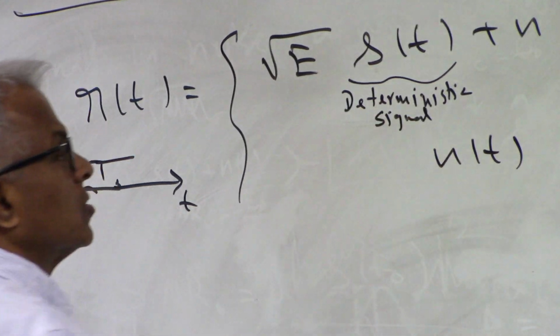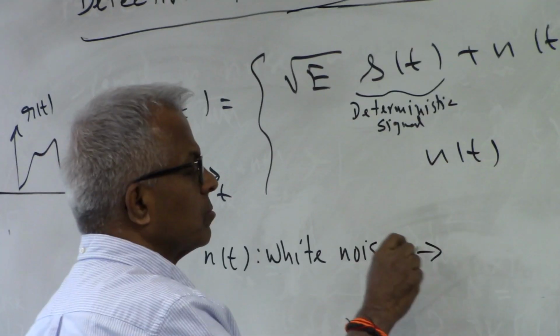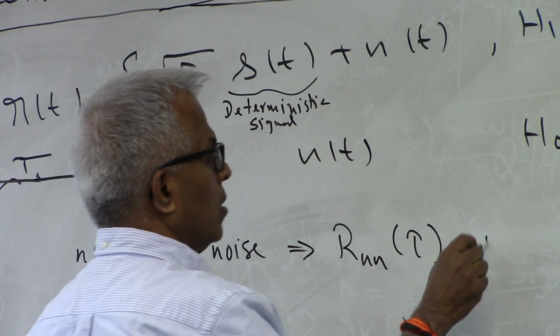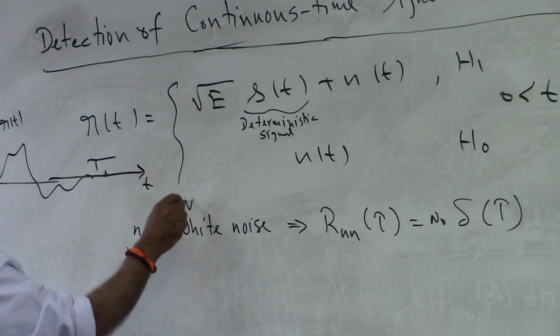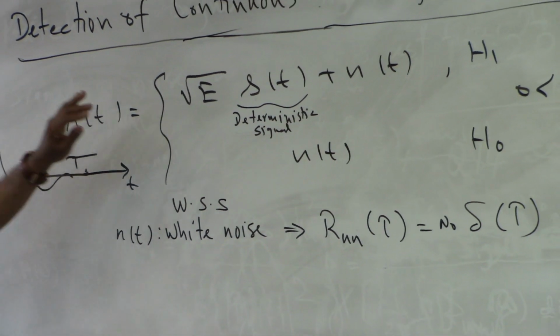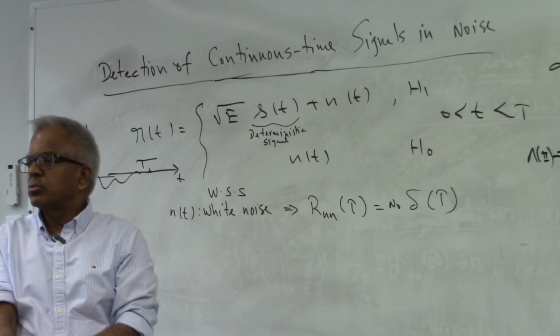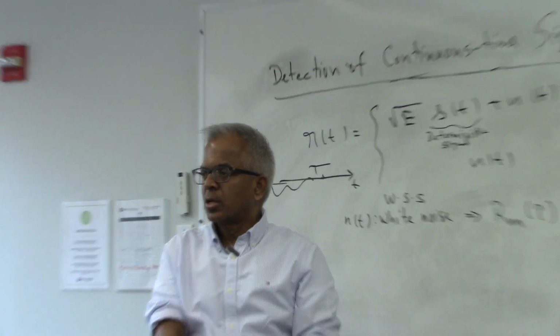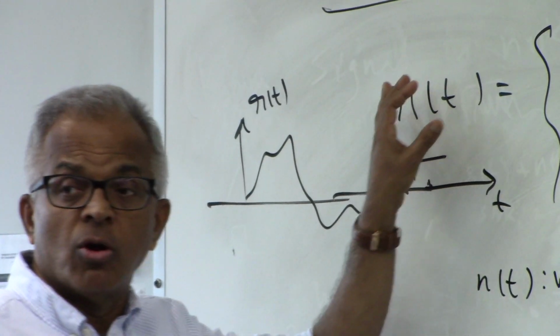So a deterministic signal in noise. And the noise, let's say, N of t is white noise. It doesn't have to be, but let's say R_NN is something like this, a wide-sense stationary white noise. In any case, this is a piece of a stochastic process. Last time we learned that if you want to discretize this, then you go through the series expansion of a stochastic process by solving an integral equation. The integral equation will involve the autocorrelation function.